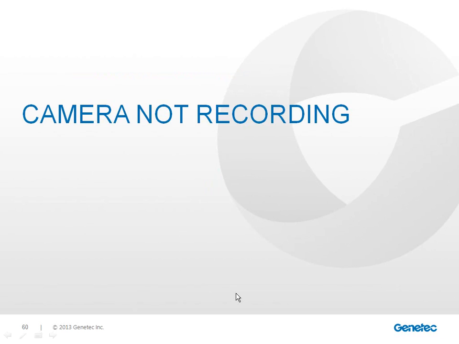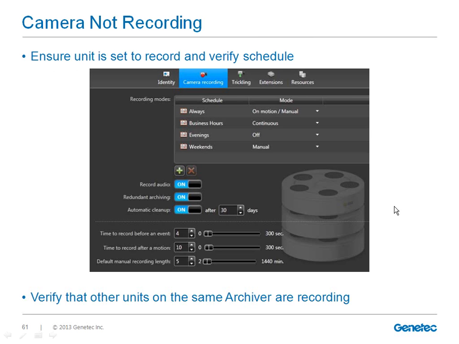Okay, our next subject concerns problems with recording, such as missing archives or gaps in the recording times. So if the video hasn't been recorded, or you're seeing gaps like we mentioned, when it should be one constant video stream, there's a lot of things that we can look into.